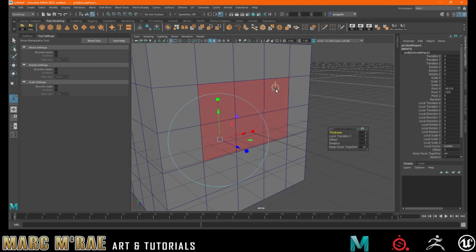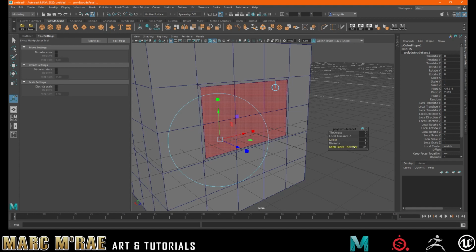Now you've also got this, what looks like a power button. It is an option button to tell you how the gizmo will behave in relation to the multiple faces that you select. Currently, it will move as though all faces are behaving the same way that this one will behave. If we inset, they will all inset evenly.